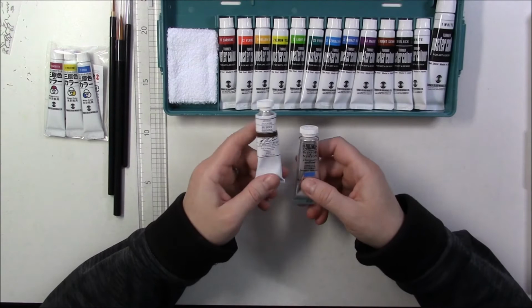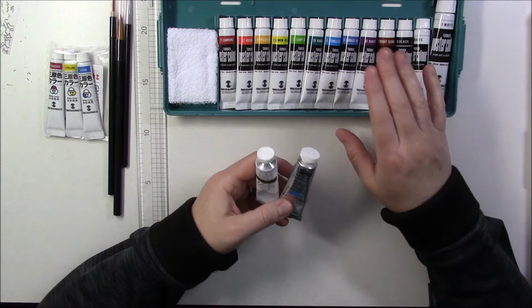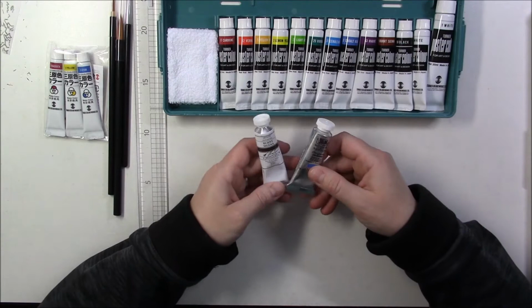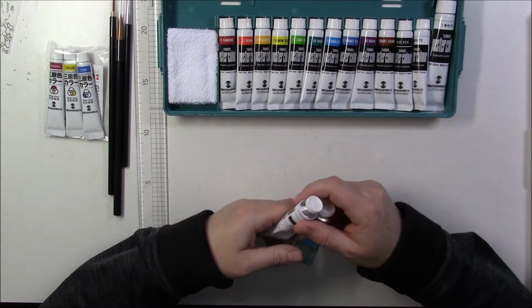So my goal is to really paint a lot more with both the poster colors and the gouache, so that I can see if there's a real difference between the two of them. If there isn't, I might as well stick with gouache, because they're much easier to find in Western countries. Usually the poster colors, you have to import them, and it's not very cost effective.